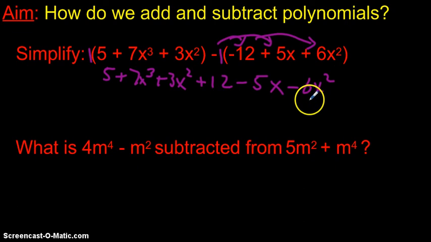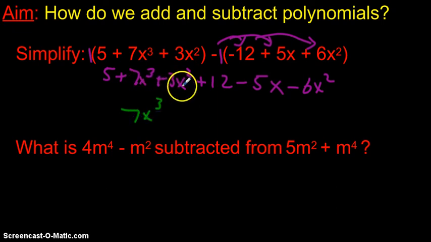Okay. Some people notice that when you distribute a negative 1, the sign of all the numbers just changes. But that makes sense, because any number times a negative will change its sign, and times a negative will not change its value, so its sign will change. So let's combine the like terms. Let's just start with the big ones first. So the 7x to the third is by itself.